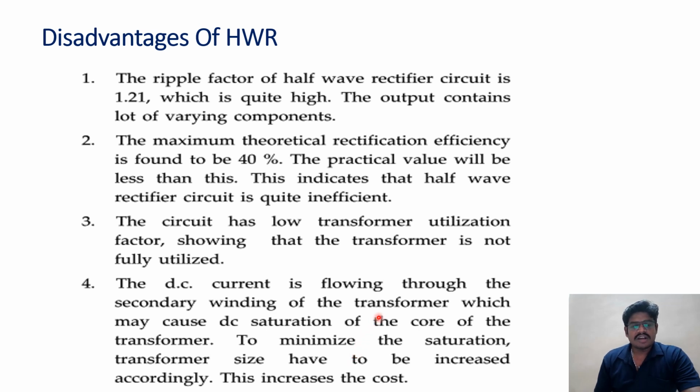Overall, the half-wave rectifier is a less preferable choice compared to all other types of rectifier. If you only need to convert AC into DC and that is sufficient, you may choose this one. Otherwise, from the efficiency point of view as well as the ripple factor point of view, it's not suitable for commercial usage.